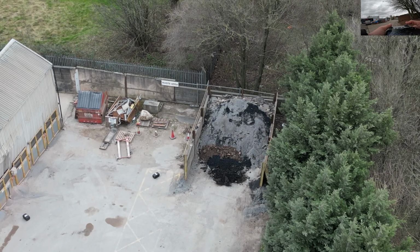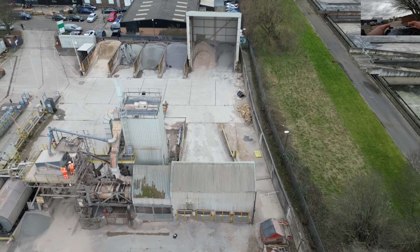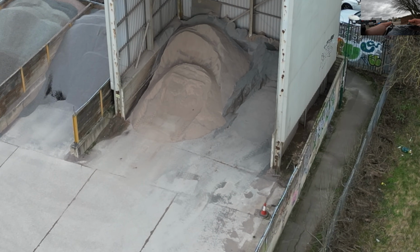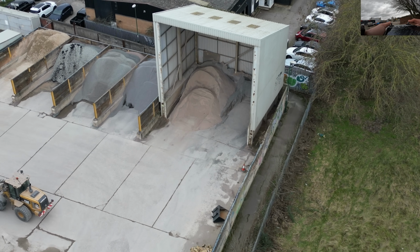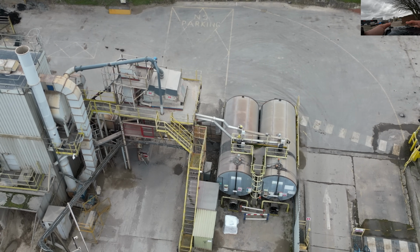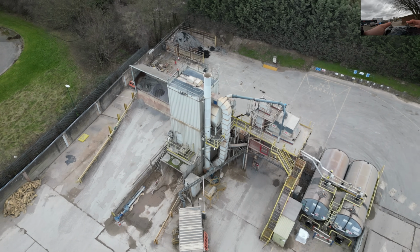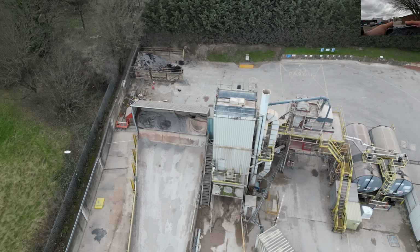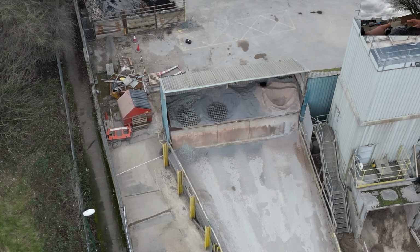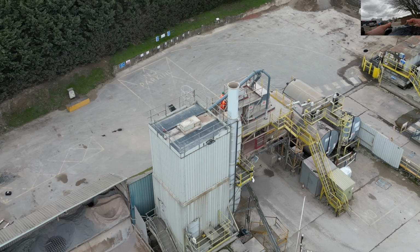Got some waste in the corner there, and some aggregate that's undercover. They don't want to get this lot wet, it seems. And they said the bitumen is stored in these two tanks here. So a simple idea, a satellite operation. They don't want the smaller businesses going into the bigger quarries, and that's where they would drop it, and the conveyor belt will take it up to the mixer up top there.